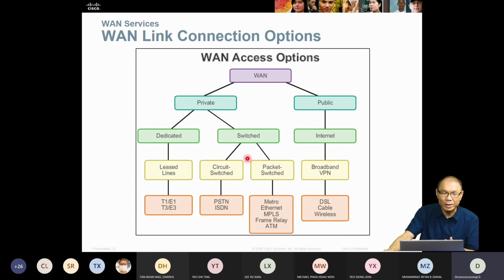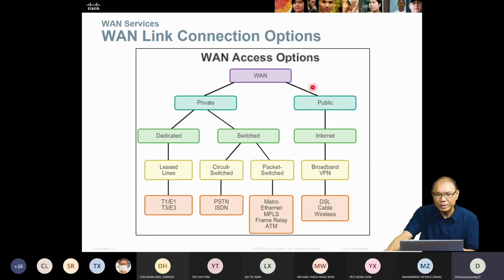So if you are a big organization, you may decide to use either circuit switching or packet switching. But if you are, for example, the founder or the owner of Amazon and so on, you may want to have an aeroplane that flies to the moon and sit. It's yours, dedicated. Nobody else can sit on it. Switching means you share. A few companies share. For example, it's too expensive, so you share. This is switching, so you can switch.